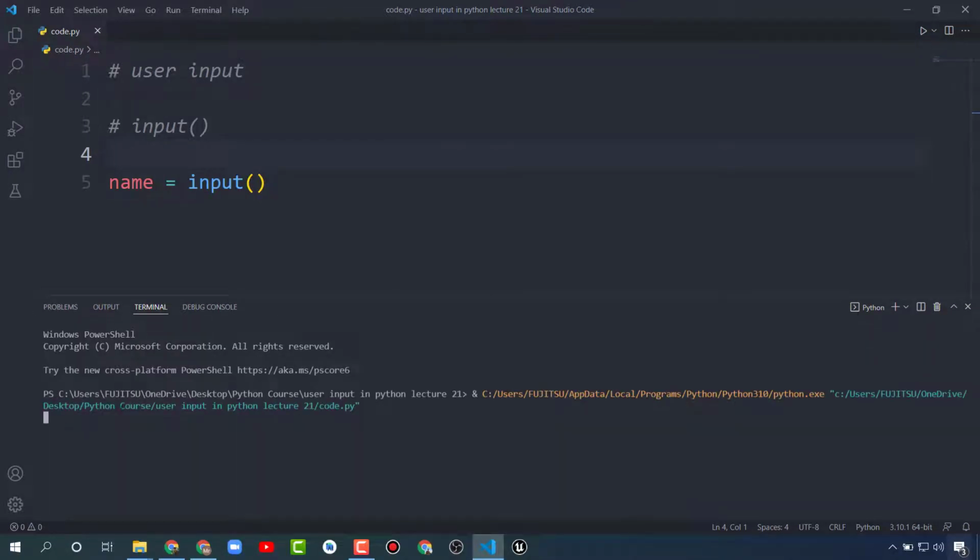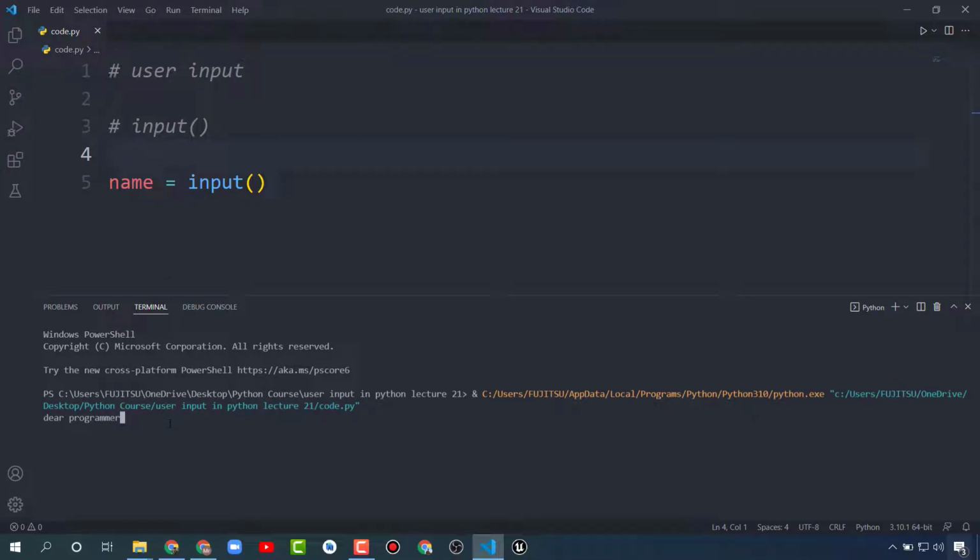You can see here the Python code has stopped and it's asking for an input. When I give an input and press enter, it will run again and continue. So I write dear programmer. This string, or text, will be saved to the name variable.